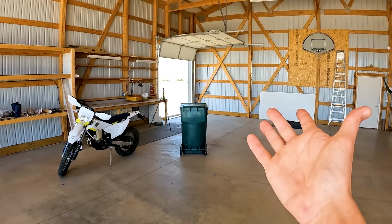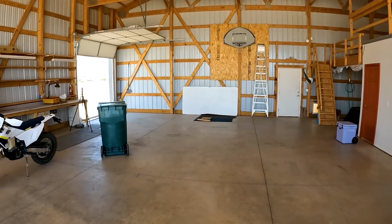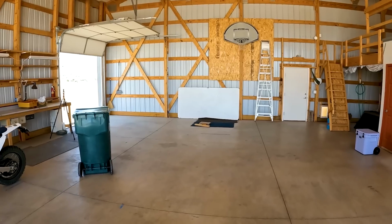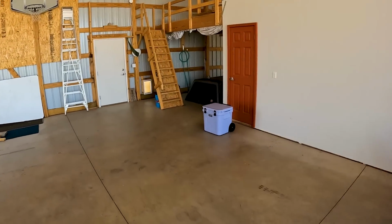It really depends on where I end up putting welding stations. And I'm gonna have a table saw that's probably gonna be 220 and stuff like that. So we'll probably wanna have some more 220 volt outlets in here. And that's really the only downside right now, is that I don't have as much power as I would like.